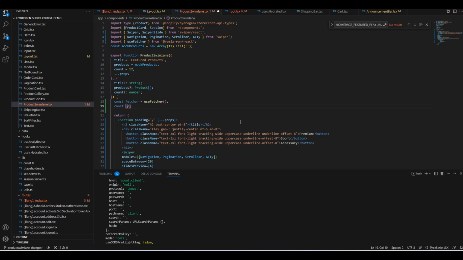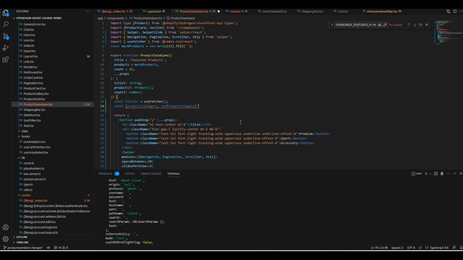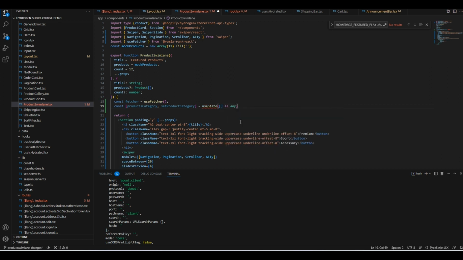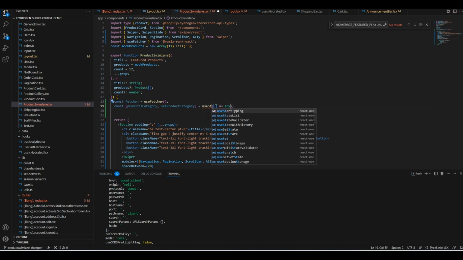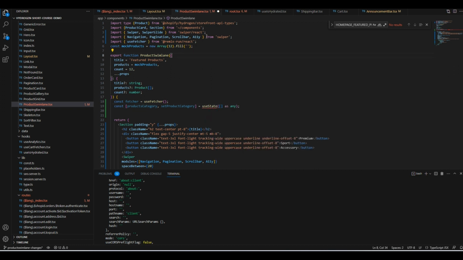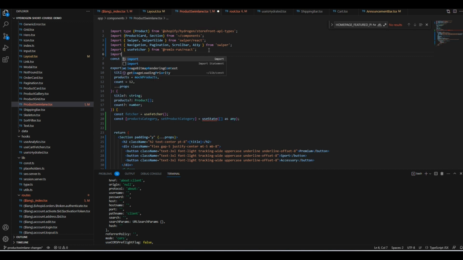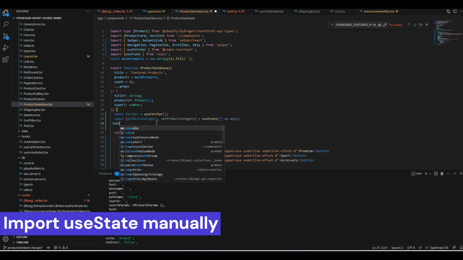useState is very useful in this kind of situation. I want the product category to be set as productCategory, then useState, then an array as any again. I don't know what specific data will be added to that, so it's better to use any. It's not reflected. Oh, why? I should manually add it in my React component. So you're going to see here, import useState from React. Save.